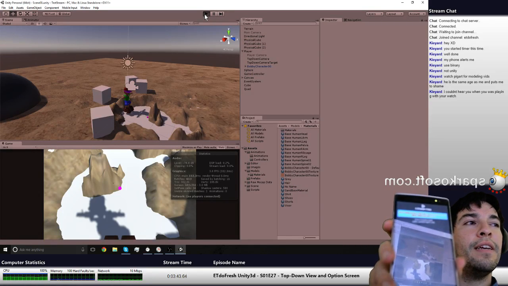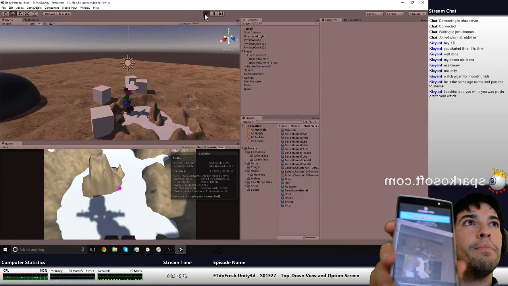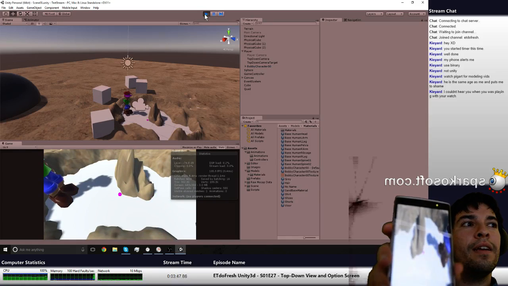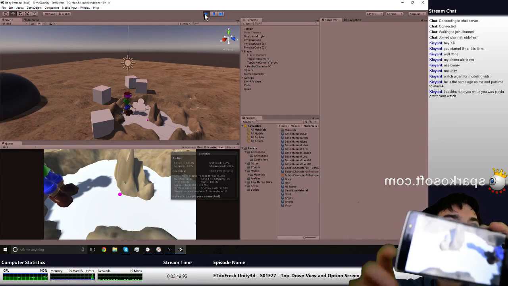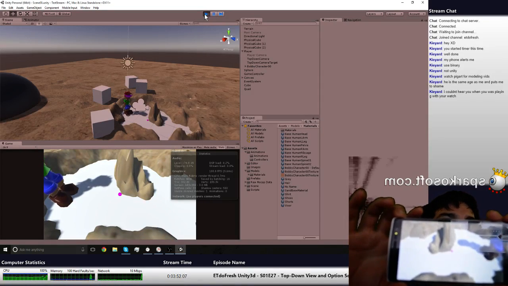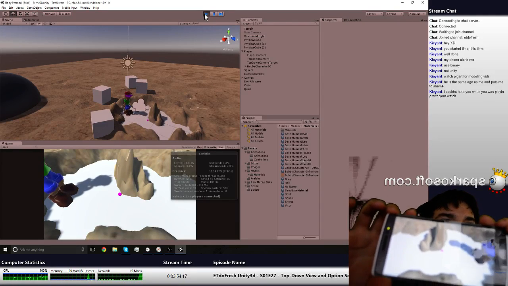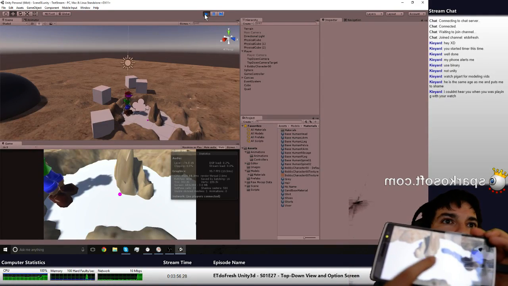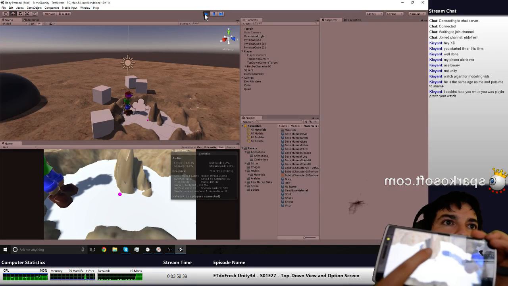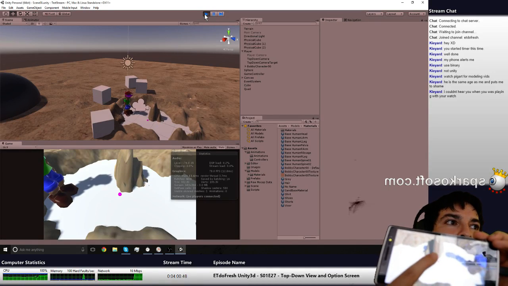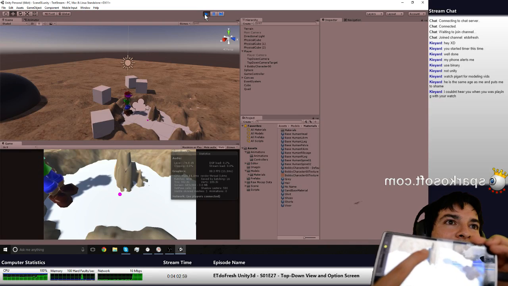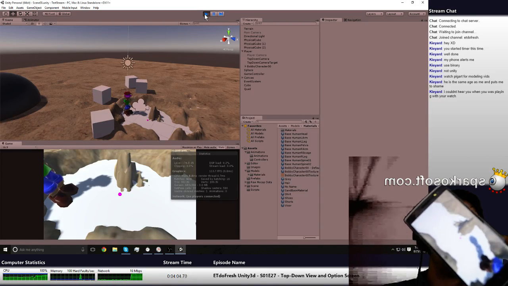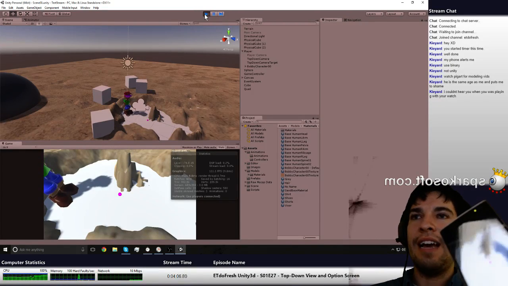play everywhere. See? Oh, it'd probably be better this way. But look, now you can see both things on the little Android phone. I don't know what left click does. Oh, I'm digging. I don't know if you can tell, but I'm digging that mound. But anyway, you can test immediately on your phone. I think that's so cool.